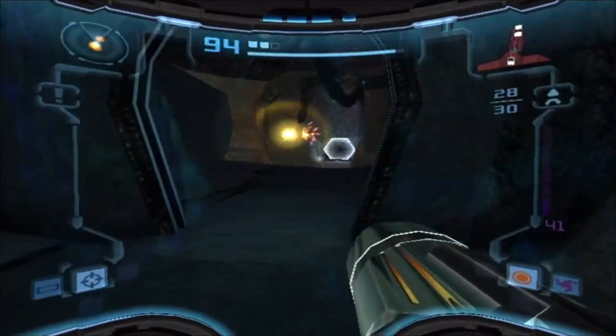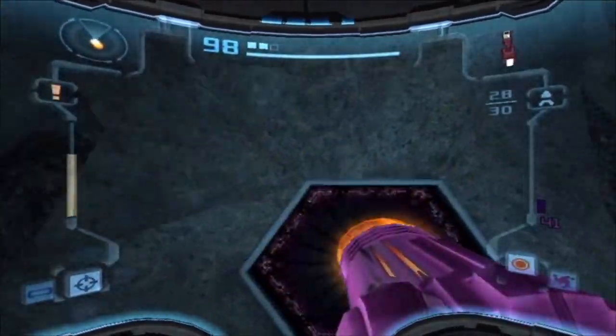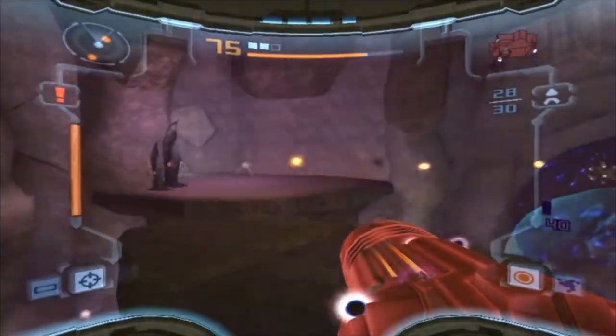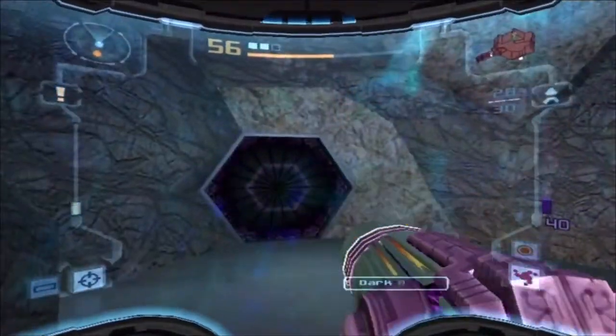Okay. Is there anything else? Actually, we can't go through that door because there's a light door, a white door right there, and we can't go through it just yet. I was wrong about that. Alright, so now let's go down this way. I think this way leads to the way we need to go.